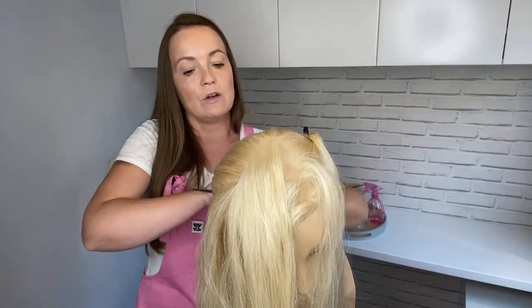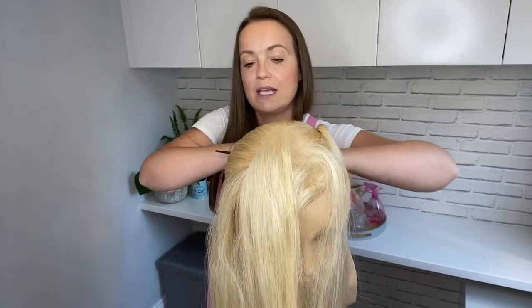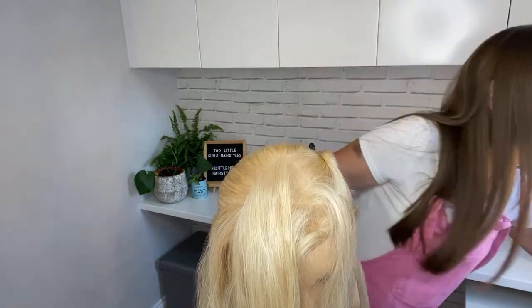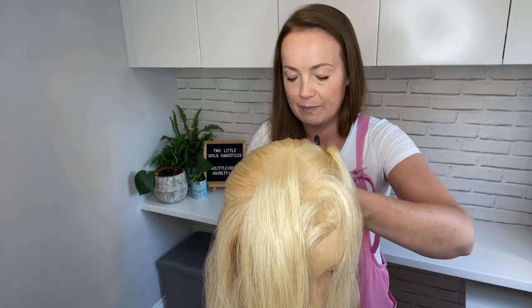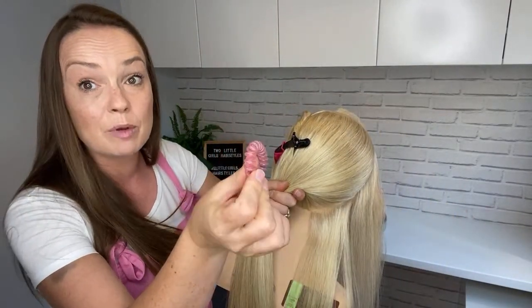It's all dependent on the thickness of your daughter's hair really, okay? And what you're hoping to get out of it, because I'm going to do a little bit of a cheat, okay? A bit of a cheat braid. Now, because I want to keep this part of her hair out of the way, I'm going to use one of these. It's an invisible bubble, okay?